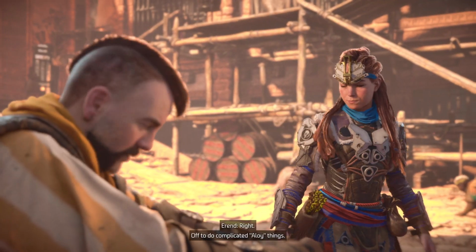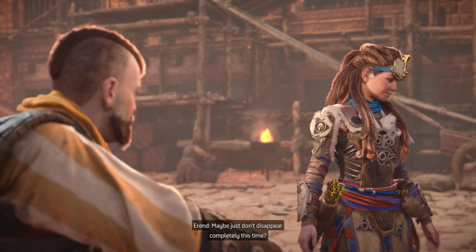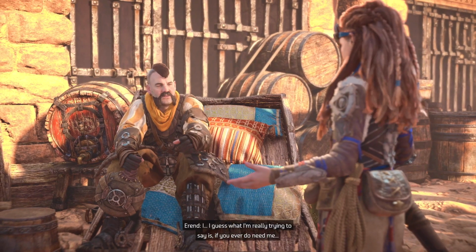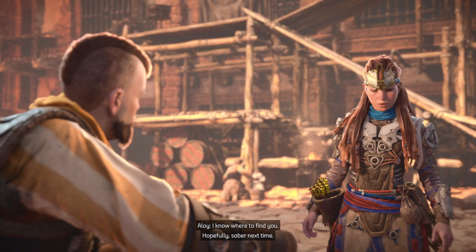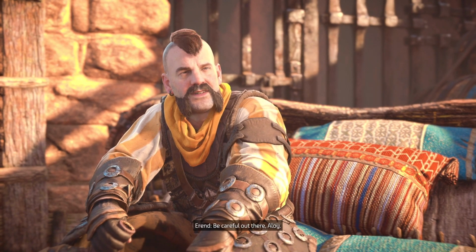I better get going. Right, I'll have to do complicated Aloy things. Maybe just don't disappear completely this time. No promises. I guess what I'm really trying to say is, if you ever do need me... I know where to find you. Hopefully sober next time. Don't count on it. Be careful out there, Aloy.